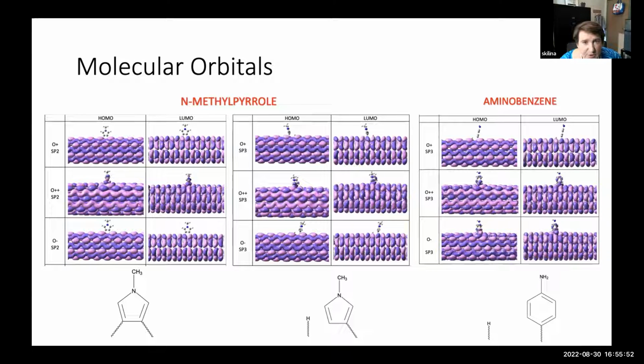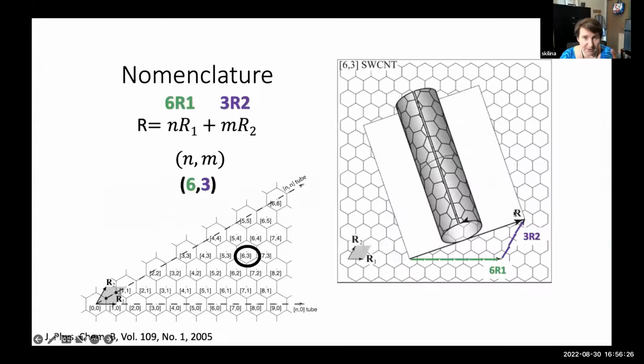Based on the geometry, you can predict these metallic and non-metallic properties, and this mod 1, mod 2 also comes from these angles, because you cannot make just any angle. You need to connect them nicely. You cannot break the benzene ring in the middle. It has to be connected with each benzene ring. So that's why the geometry is very straightforward. And this rolling angle depends on the diameter and on your vectors A and B, right? So your chirality.